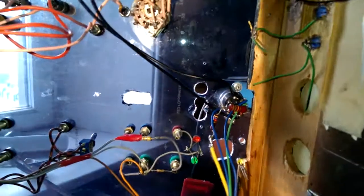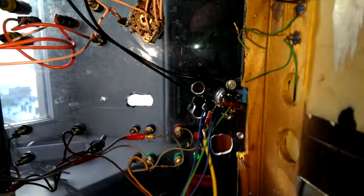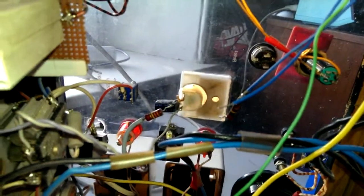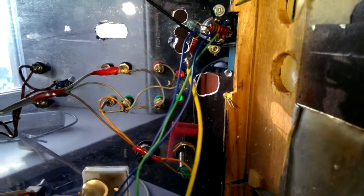So, this is anything but fine craftsmanship, I agree. I was lacking some decent drills. This is a pretty crude thing which I did, and I'm not too happy about it. It's a bit crap. To drill holes like this is usually not my style, and usually I did it in a more decent way, like here, or even here. But okay, I need to stick with what I have.